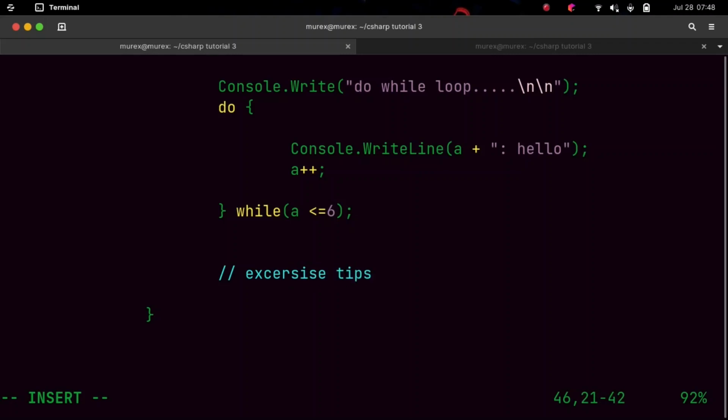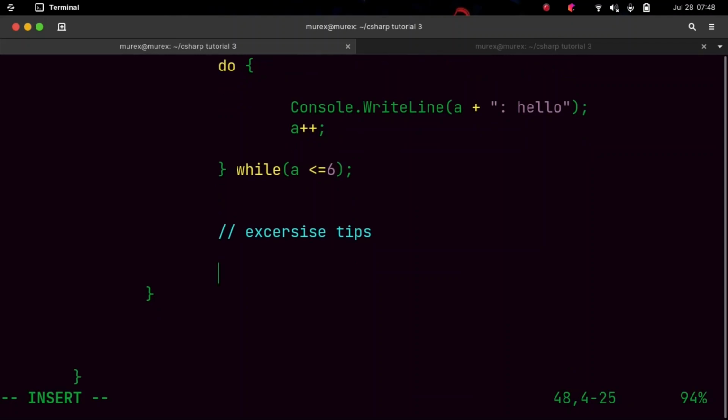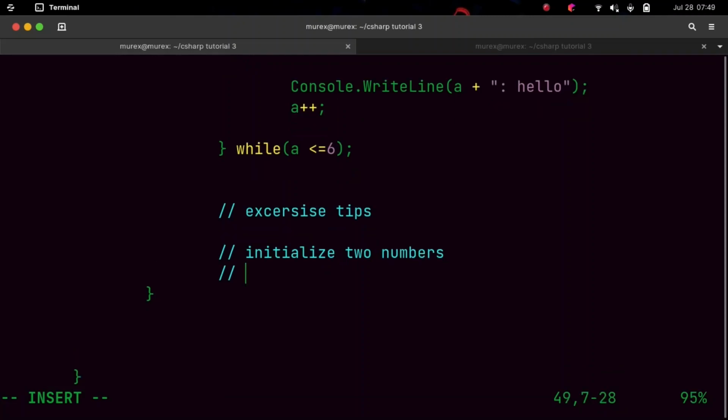I'm just calling it teams, right? I want you to have two numbers, so the first thing you're going to do is initialize two numbers. I don't have to tell you the data type. You already know the data types yourself. You can make it a calculator that deals with integers, floats, doubles, or both. It depends on how far you want to take it.